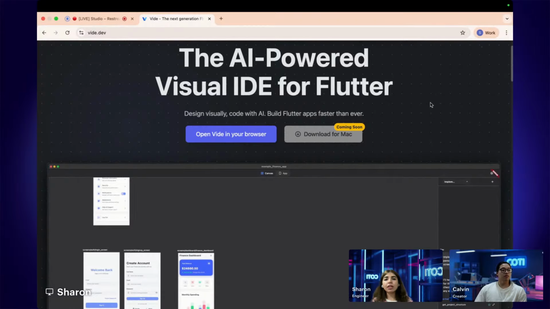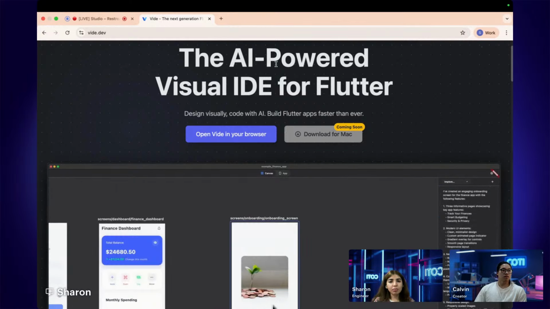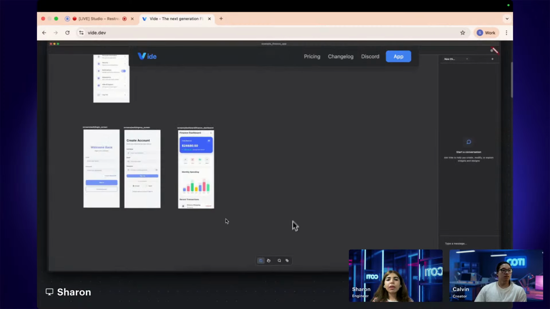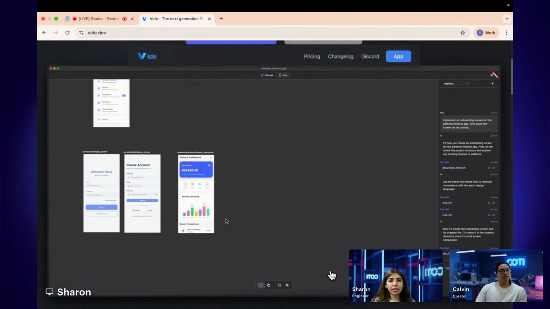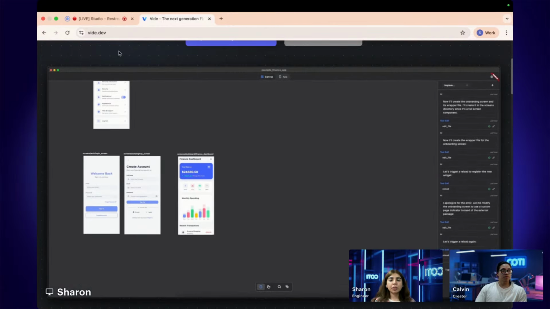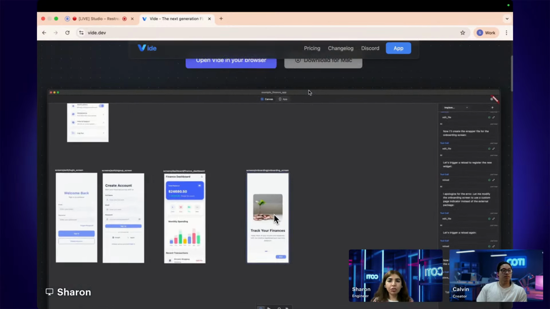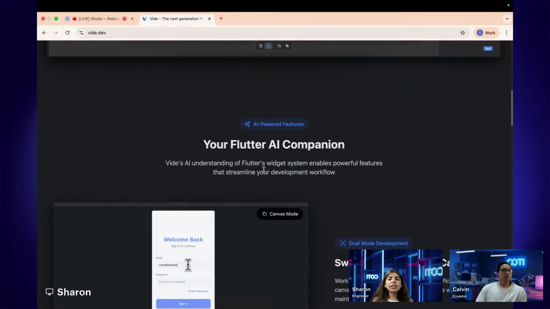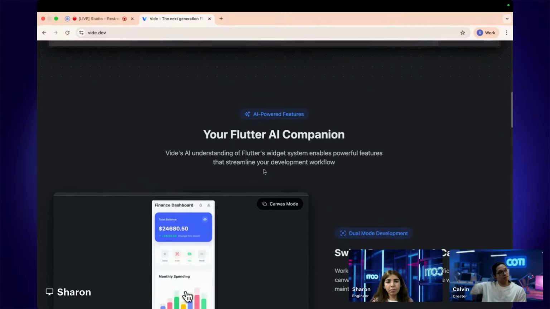Now, because it's so new, I would say like at least 60% of the features are yet to come. So you will be seeing the coming soon a lot over here, right? So if you've also used Figma, which is a method that many people used to use before to design their apps in this canvas-like workspace, then this would be pretty easy for you. But now it's not just Figma. You can actually use this with the chatbot.